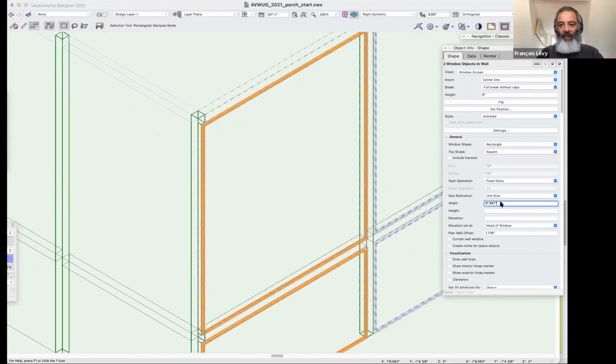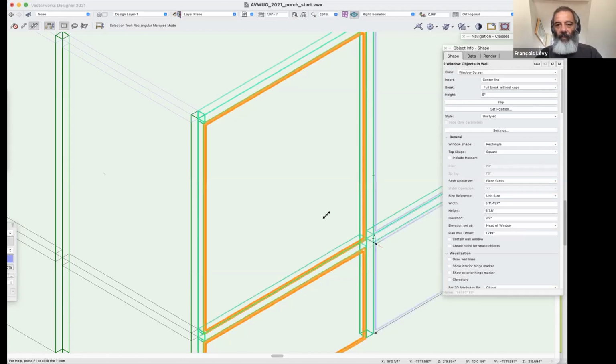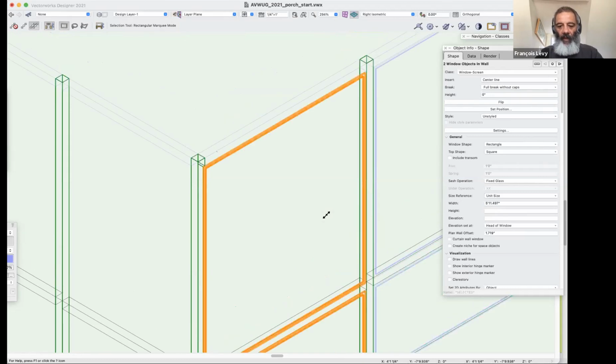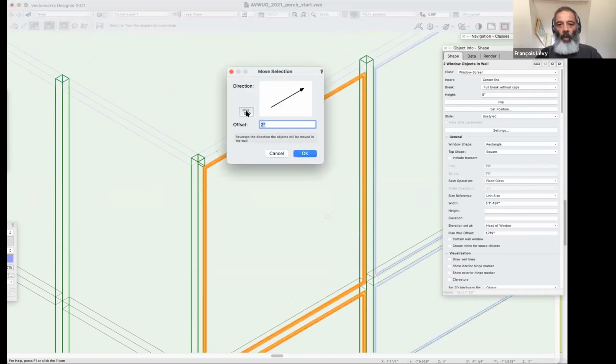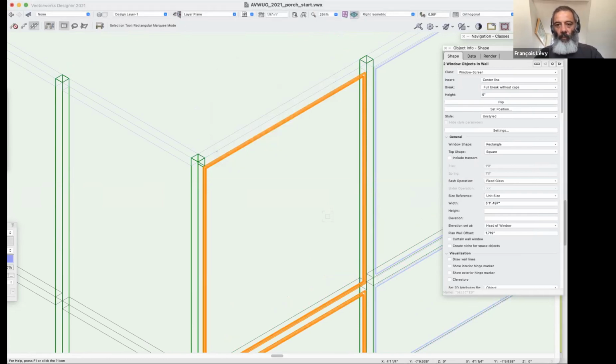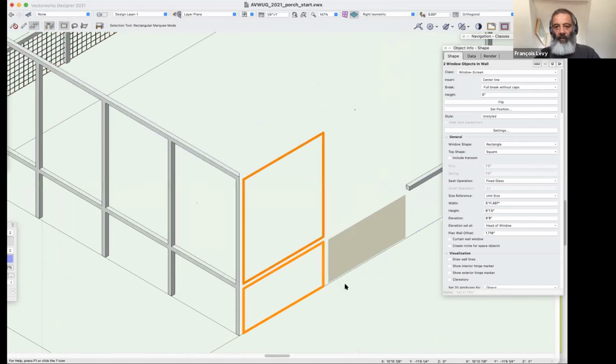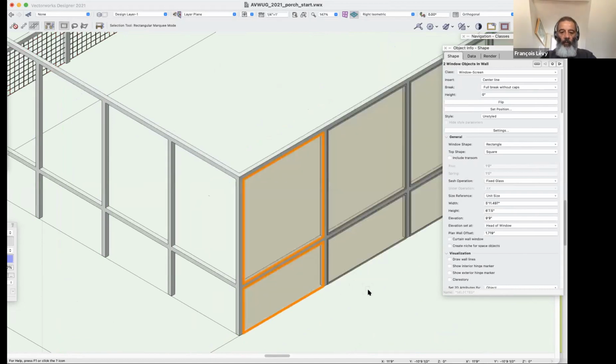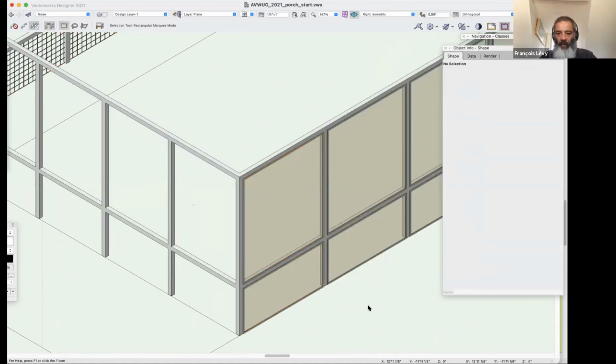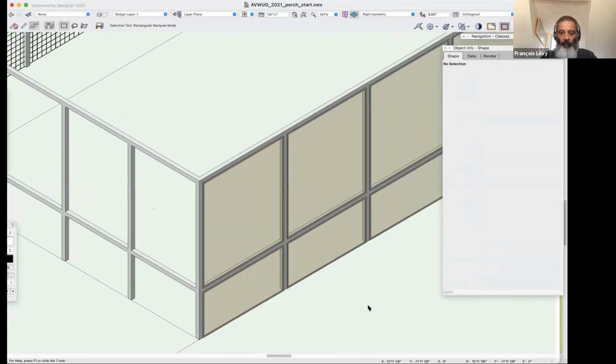And I think it's been a while. I think it's off by 1.5 inches. So I'll just subtract 1.5 inches from their width. Okay, and then I'll just move them in the wall 3/4 of an inch, or maybe even, no, yep, that does it. So now, by unstyling them and making them no longer curtain wall windows, then they work.